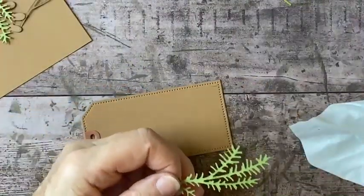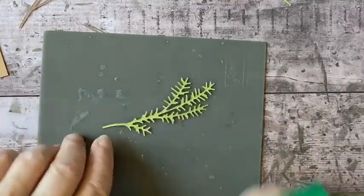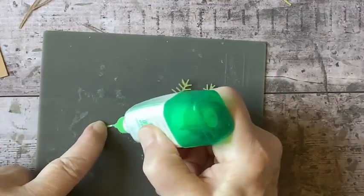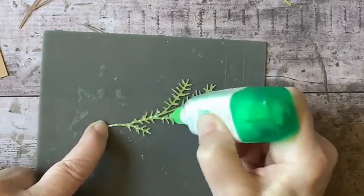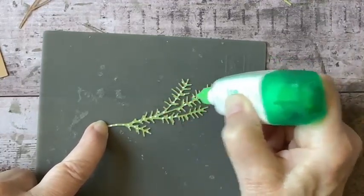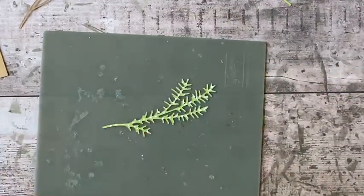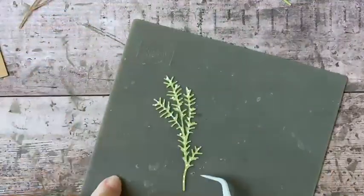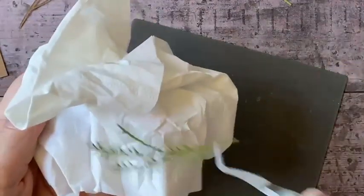and for this I'm going to get my silicone craft sheet out. So the silicone craft sheet is a little mat that the glue will not absorb into, so you can just roll the excess glue off, and it helps to keep your desk from getting all sticky. So I'm just going to gently dot the glue around there, and then I'm going to get that tissue back, and I'm just going to tap that on the tissue to remove some of the excess.